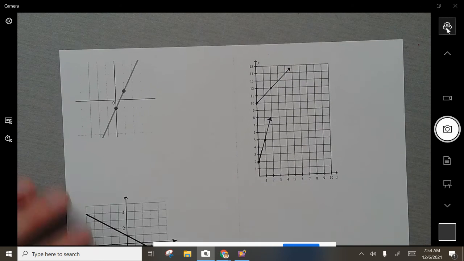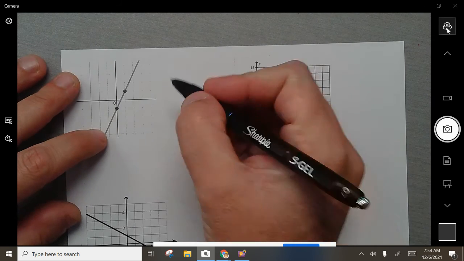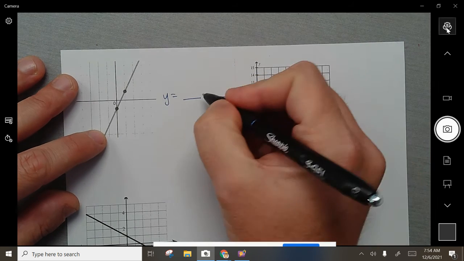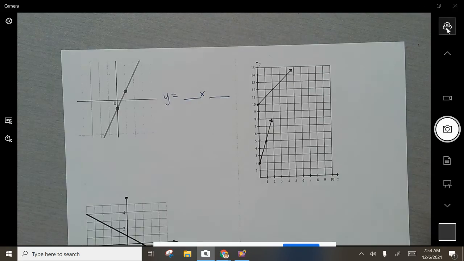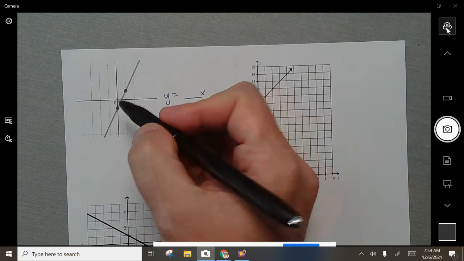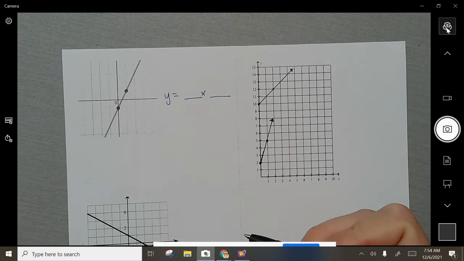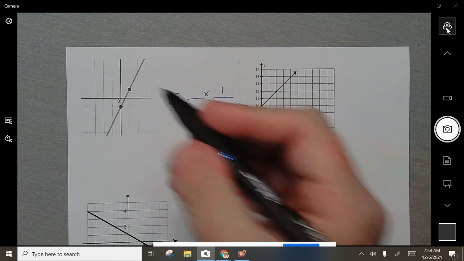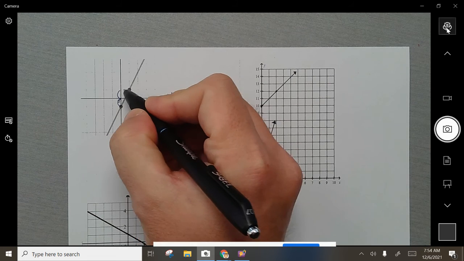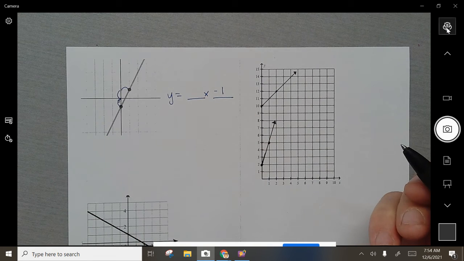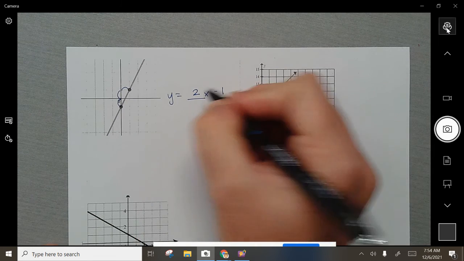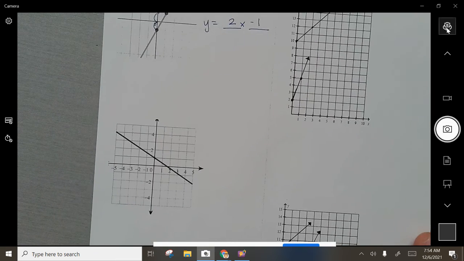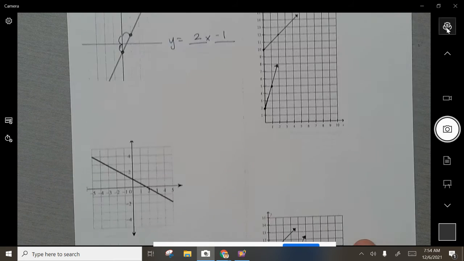The first one's kind of tough because the grid's not there, but I want to know what the equation is. What's the slope? What's the y-intercept? All right, remember there's an x there? Go ahead and try to fill this out for me. If you see 0 here, you know it's down 1, so it's going to be -1. And then you're going to rise 1, 2 over 1. Rising 2, running 1. All right, super simple. I'm not so worried about these ones on the side here. I'm more concerned about what we're going to get to on this side. So let's just go ahead and review this.